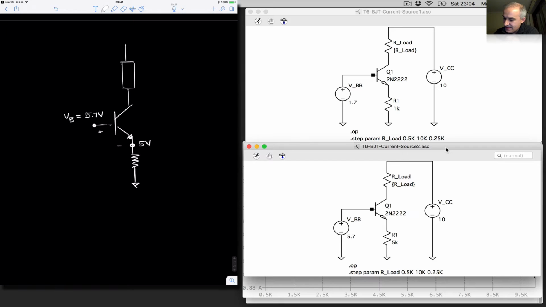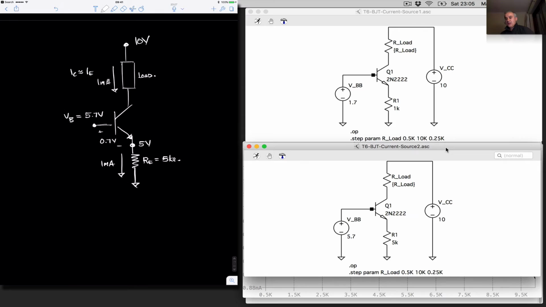Therefore, we have our base-emitter junction forward biased by 0.7 volts, which is required for the active region. With 5 volts, if we want a 1 milliamp emitter current, we set RE in this case to 5K. And we have 10 volts here. Now, because our collector current is approximately equal to our emitter current, this is our load current, so we will get the 1 milliamp that we want for our load.